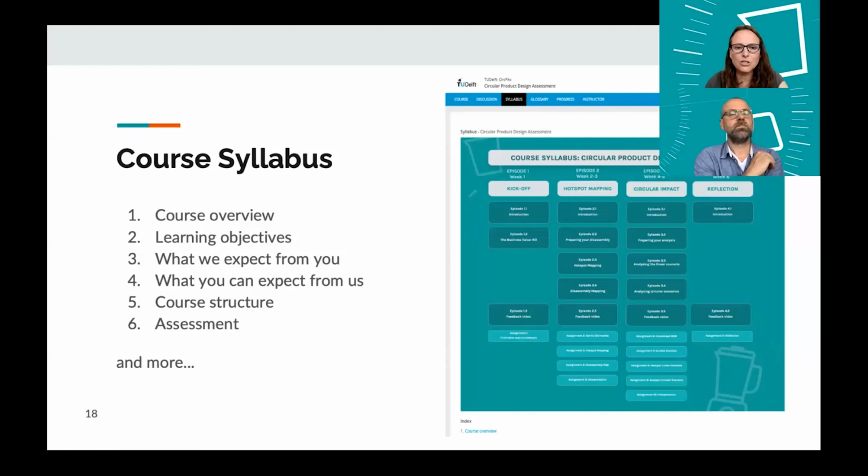You can already see the image, the course structure. I'll dive into that a little bit more. And a little bit about assessment, which is important to some of you. Others may just simply want to learn and don't really care about the assessment. That's up to you, but you can read that all in the syllabus.